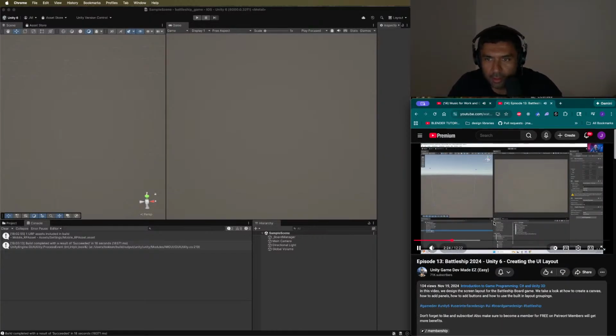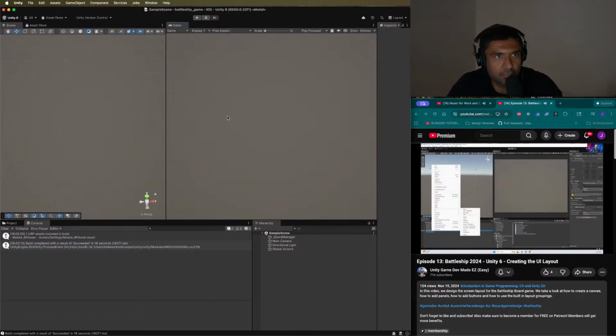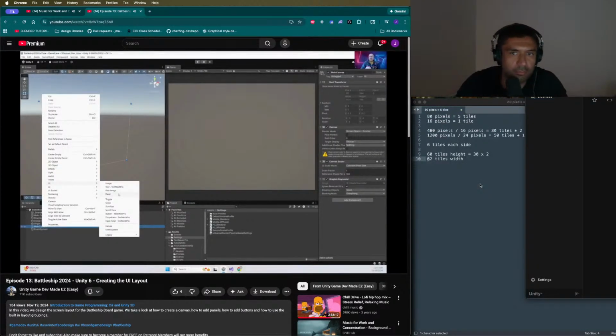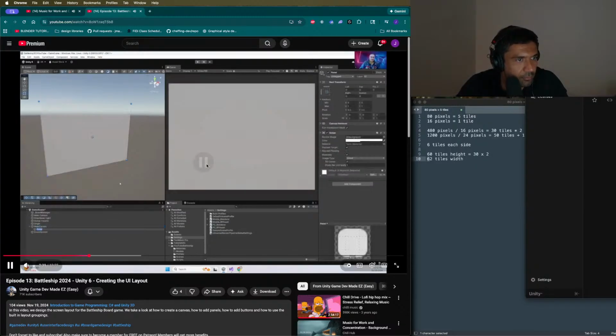Canvas. And let's go ahead and create the actual containers. I like the groupings utilizing panels. This makes it easier to move a collection of UI elements that are kind of related to one another easier throughout the whole design process. So that's the main reason I utilize panels. So let's go ahead and create a panel.